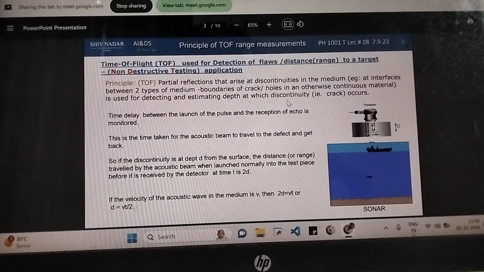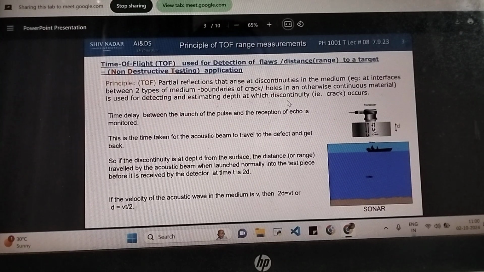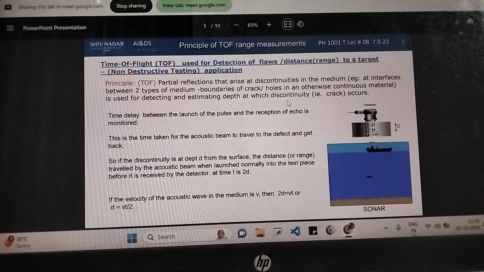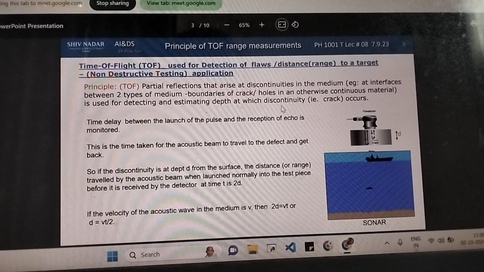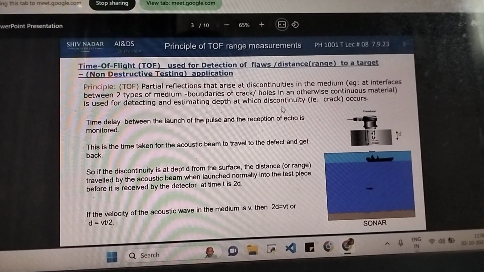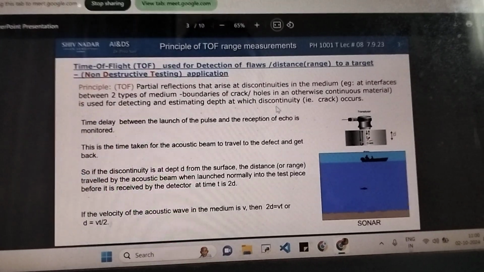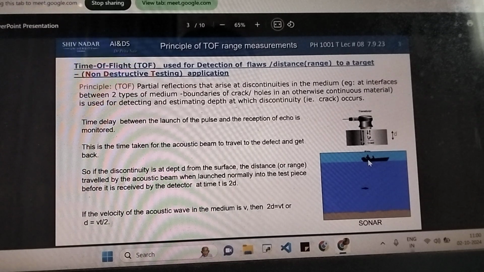flaws inside it. So the metal is most probably going to be used for some construction or some other purpose. So breaking it open and seeing is not an option. You cannot break the metal open to see if it has a crack or not, because that defeats the purpose. So without prying into the metal, you want to see if it is a solid metal or it has some crack. So that is where we use this concept.